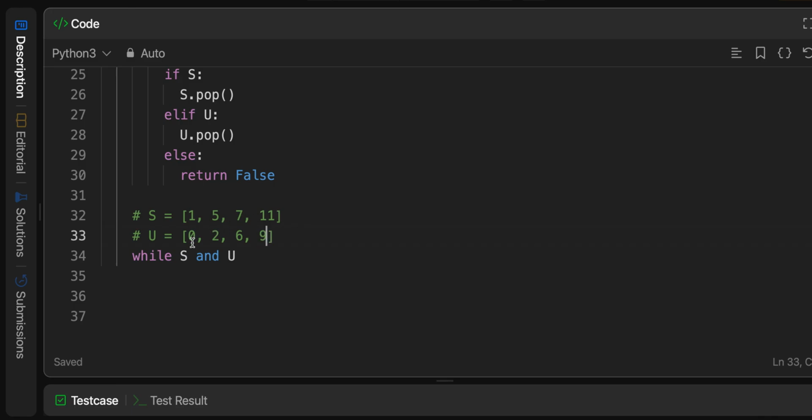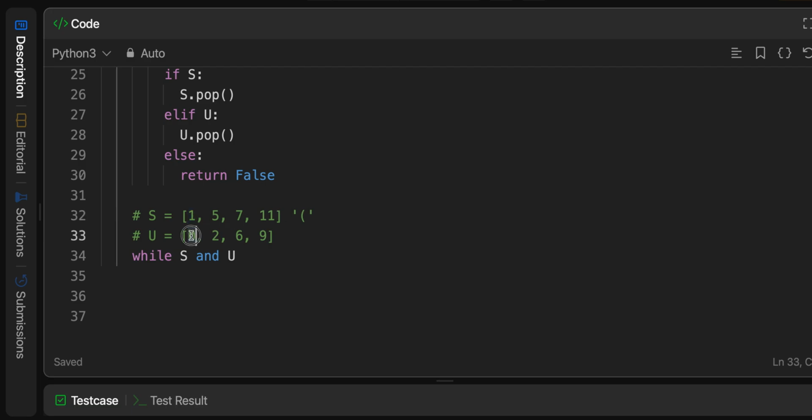So let's think about this here. If this is an open parenthesis, we would need a closing parenthesis.